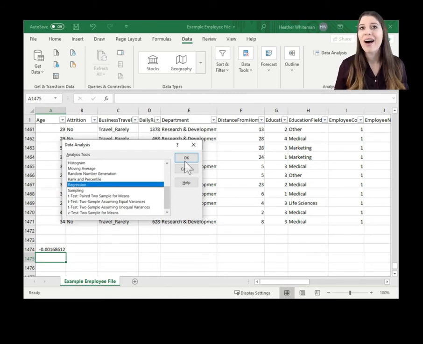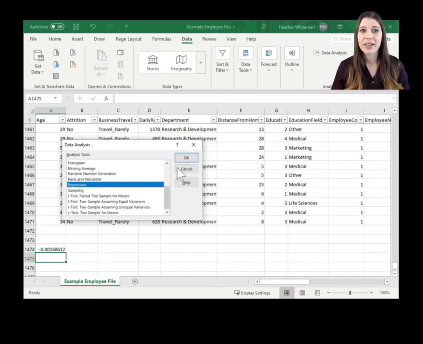And so we might have a hypothesis that there's a linear relationship. Maybe we think that the younger someone is, the closer they want to live to work, or vice versa. So that would mean that we are trying to predict distance from home based on knowing an age variable. So that makes distance from home what we would call our dependent or Y variable, and that makes age our independent or X variable, as they're typically put in.